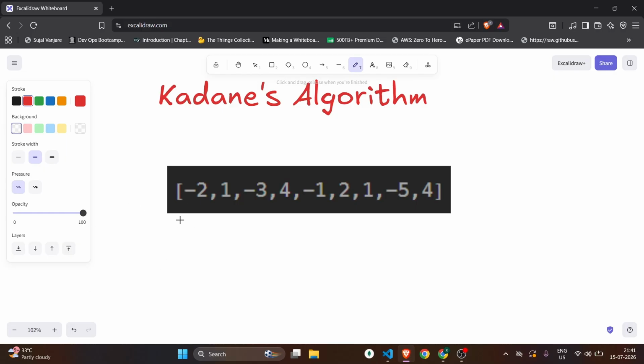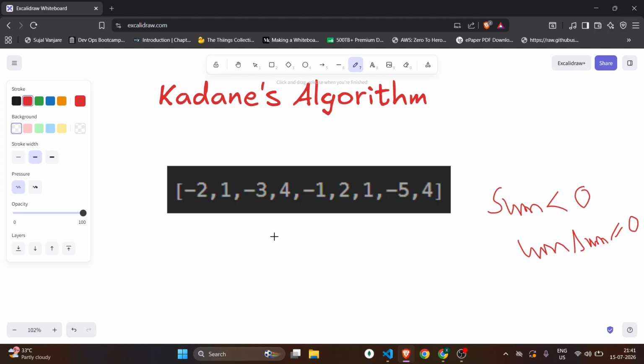The core idea of this algorithm is to add it up. When you iterate over this array, add every element to a variable, and update the max sum whenever you find a larger sum of a subarray. And whenever the sum goes below 0, your current sum starts fresh, so you initialize the current sum with 0.